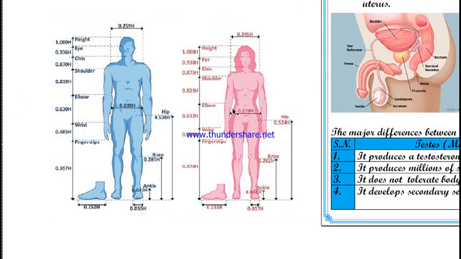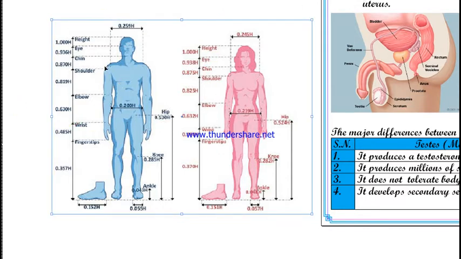You can see in this diagram also, in case of male, the shoulders are very broad, but the hips are narrow. You can see the comparative measurement as well. Whereas in case of female, the shoulders are narrow, and compared to shoulder, the hips are broad. Male don't have breast, female have well developed breast. And the overall height of male is usually more than the overall height of female.